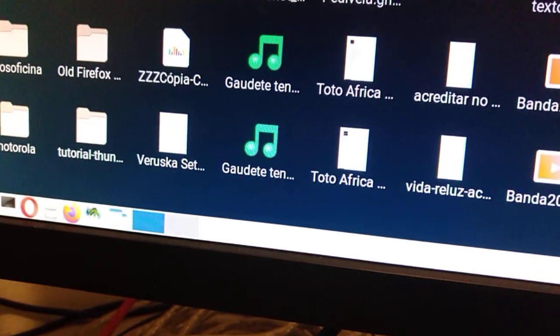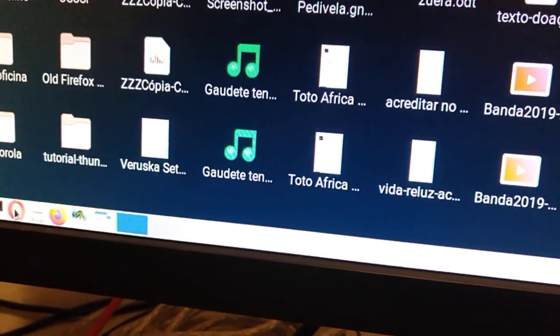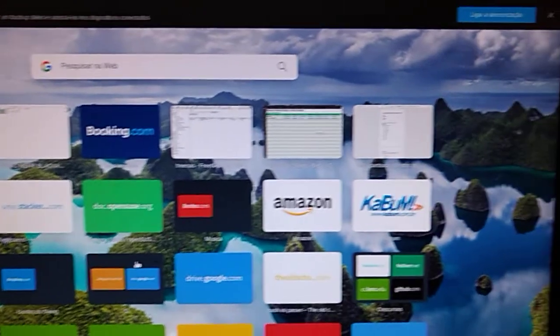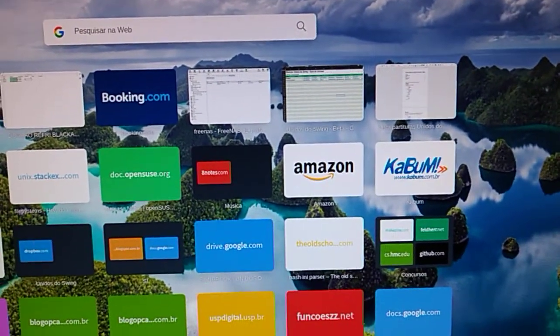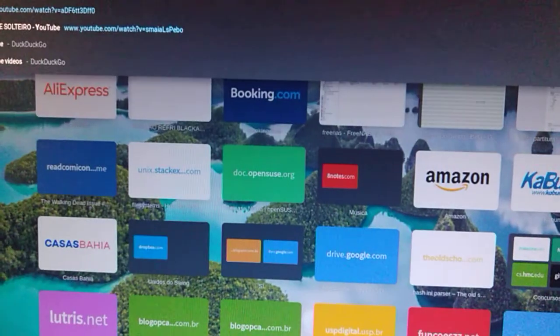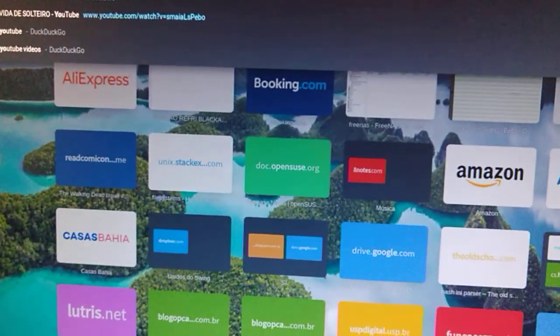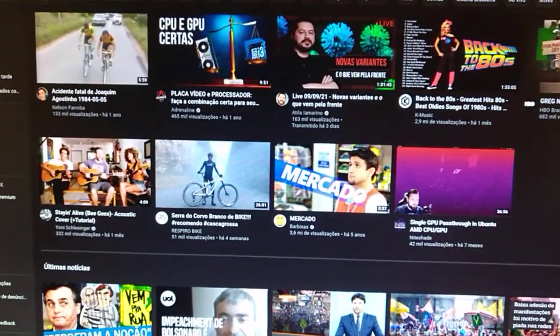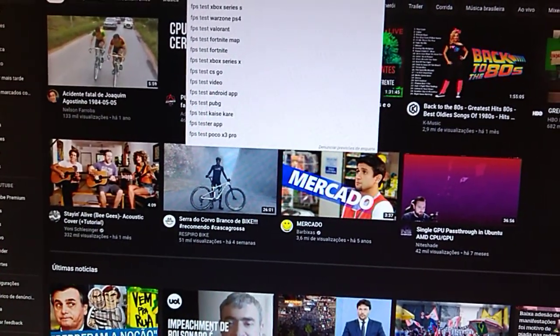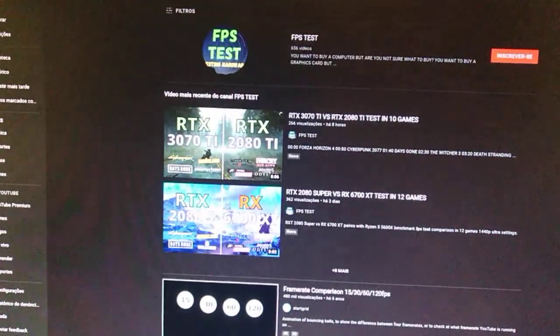And I'm going to show you that it feels like I'm right in front of this machine, but working remotely. So let's open a web browser here, and try to see the same video that I showed you: youtube.com, FPS test, and here the same video.